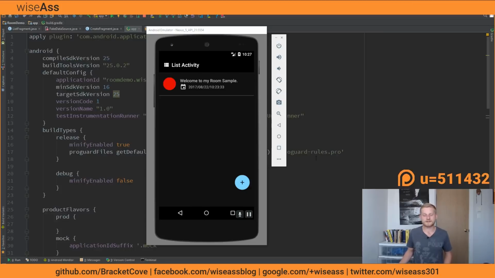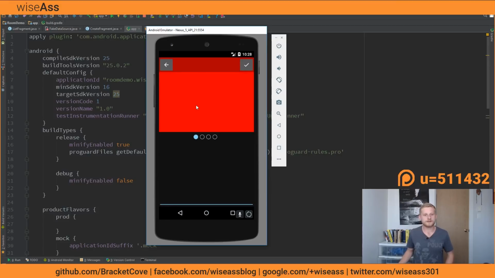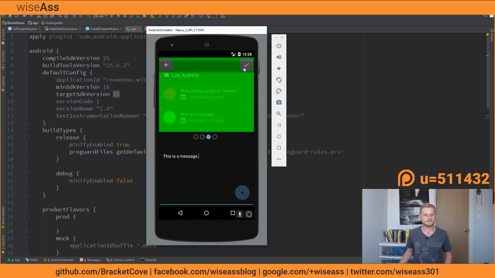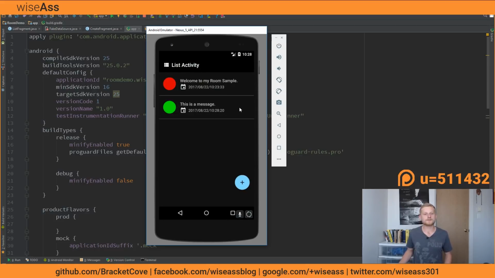So basically what the app looks like is this here. We have a list activity, and it contains a list of list items, and we can add new list items. And this pops up a new activity called create activity. In this create activity, what we can do is select a different drawable or a color if we like, and then we can include a message. This is a message, and all that really does is it creates a new list item, like so. We can also swipe to delete list items, although I haven't really implemented the undo swipe to delete feature that was implemented in the other tutorial, but we can just swipe that away.